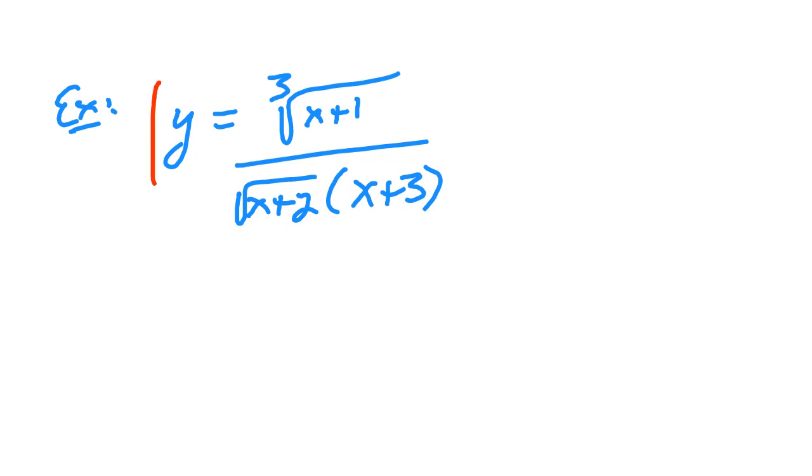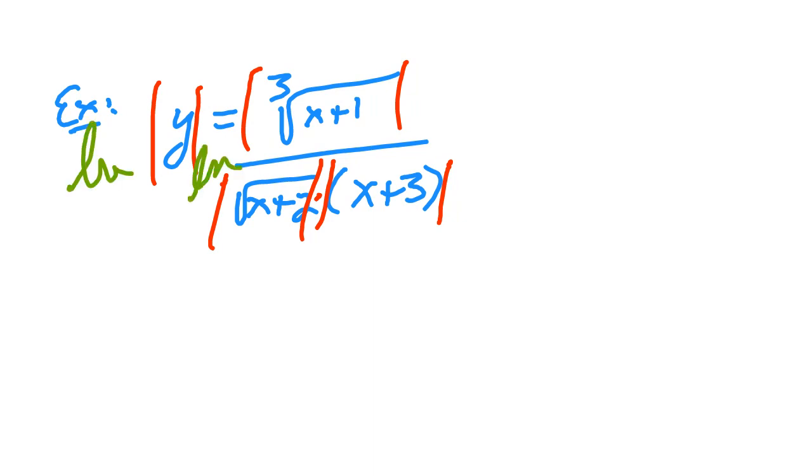So the first step we said is take the absolute value of both sides. So we're going to do that, and remember the absolute value of a fraction, a over b, is the absolute value of a over the absolute value of b, and of course then on the bottom the absolute value of a product is the product of the absolute values. So we can split it up this way, and then what we can do now is take the natural log of both sides. So if I'm going to take the natural log of both sides, we've got this. So of course it's the natural log of this whole quantity over here.